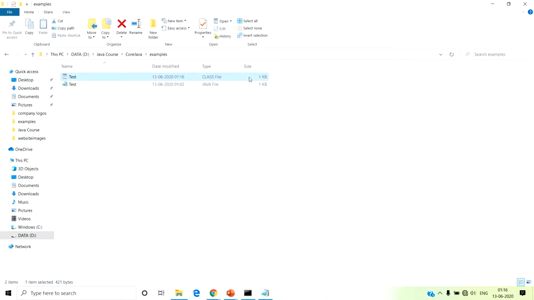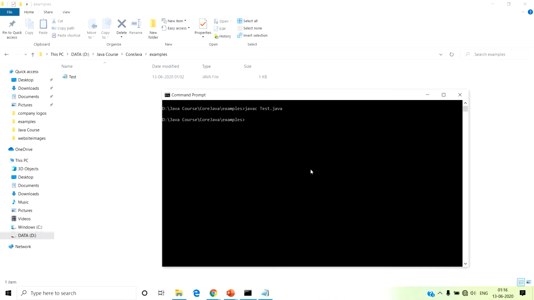Again, we will see how the class file gets generated. I'm going to compile this again, so the class file will be generated. Now to run this program, we have to write the command java Test. There is no extension.